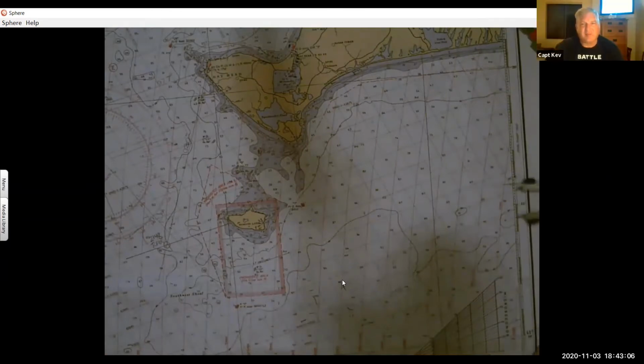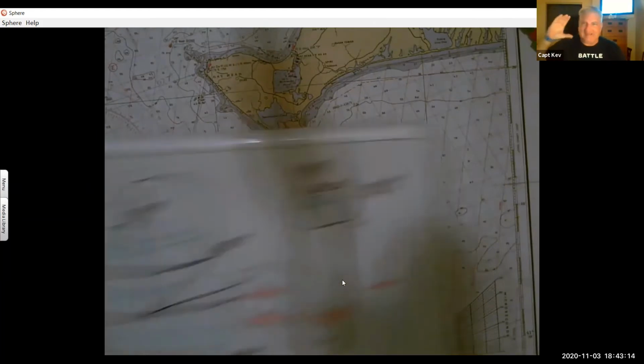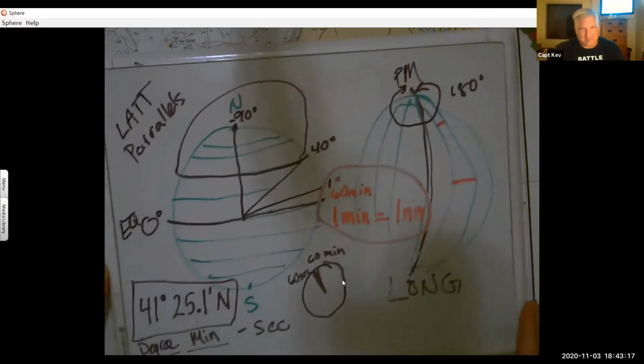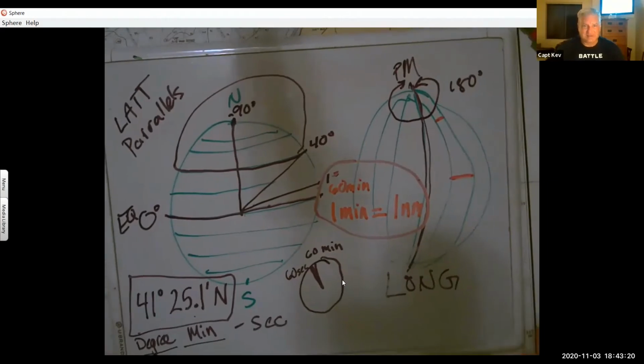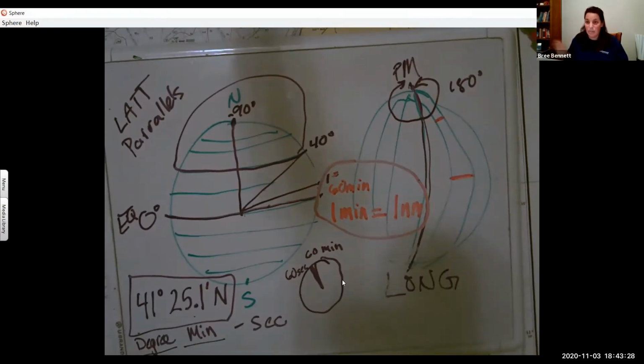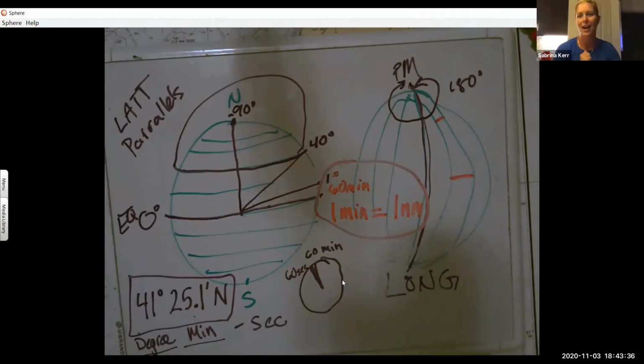But it's kind of like the minute thing is a misnomer. It's like 1 degree holds 60 notches, and each notch holds 60 baby notches, you know? Does that make sense? Yes. Sabrina, don't let the minute thing throw you. It's nothing to do with time. It's a measure of an arc. So say 1 degree is a degree, and then if you break it down, that degree has 60 individual notches, we'll call it.